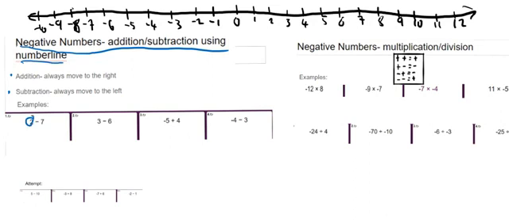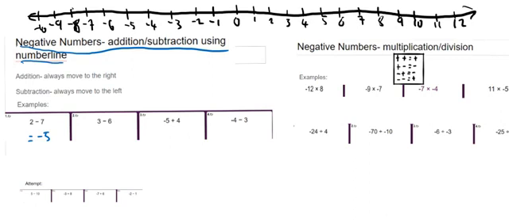So we've got 2 minus 7. So 2 is the first number, so I'm going to go to that on my number line, which is there. Minus comes next, so because it's subtraction, I'm going to go to the left on the number line and I'm going to go back 7: 1, 2, 3, 4, 5, 6, 7. So I end up at minus 5 there. So minus 5 is my answer to the first question. So 2 minus 7 is minus 5.